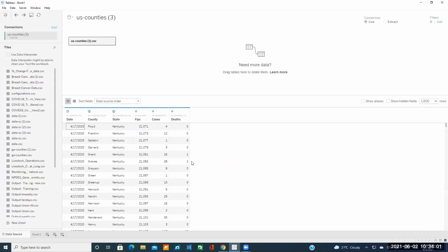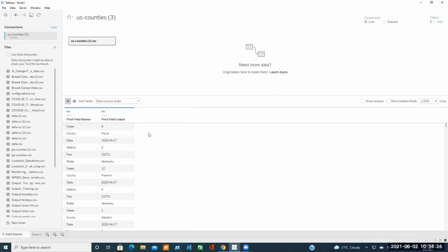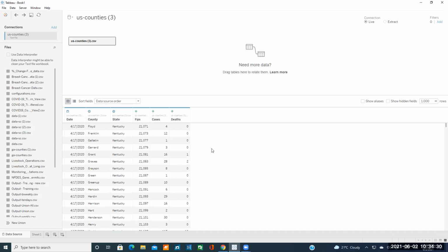And the last thing is that we could pivot. We saw the same thing in Tableau Prep as well. The pivot is just a transpose of your table. You can choose whatever column, or you can choose all the columns, and then do the pivoting. You just change the position of the columns and rows. So if I do that, it would just change the position of the columns and rows for me. That might not make sense here. You can transpose any column that you want to use for the pivoting, or you can use all the columns that you have. You basically create a transpose of your table.